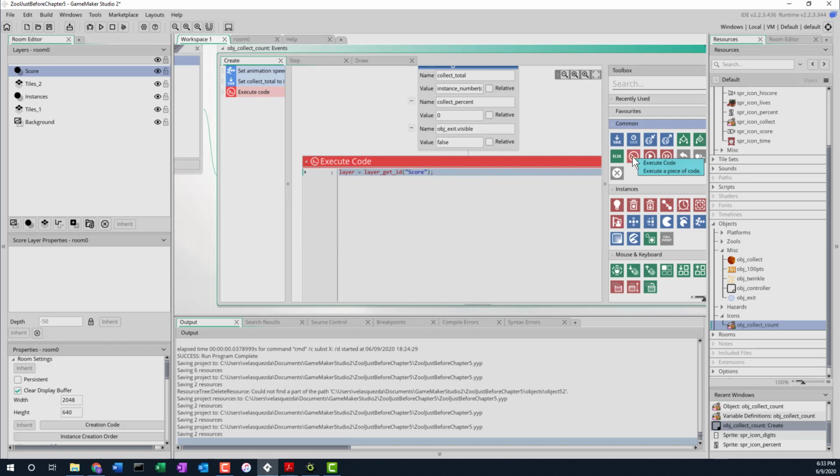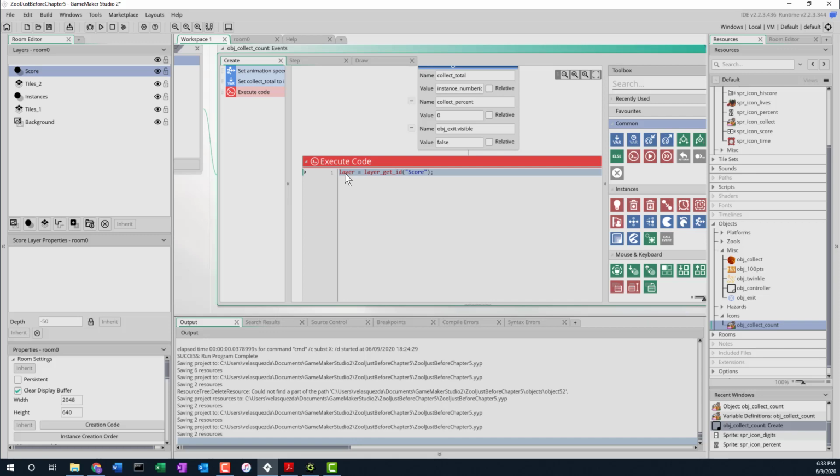That's one of these. I changed the layer, or I set the layer for the collect count object to the score layer. So there's an instance variable that every object in GameMaker has called layer, and you can reset that to whichever layer you like. So we're no longer manually setting depth anymore.